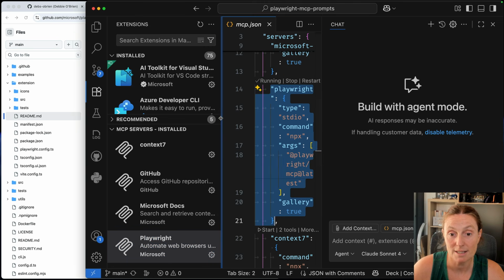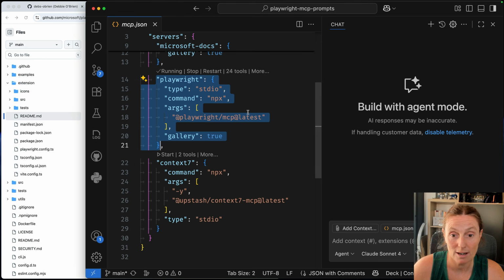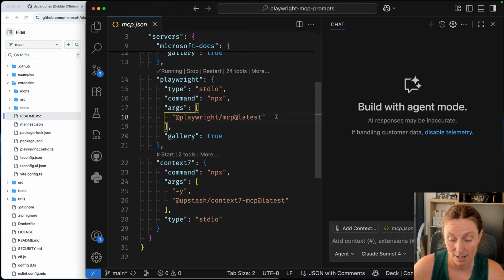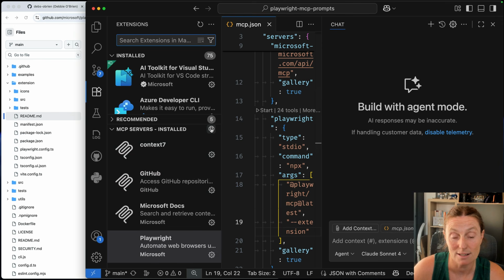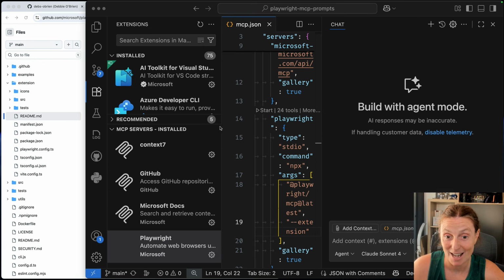Now let me make this smaller. Here we've got Playwright, and we just need to add in our extension. Now, if you haven't got the Playwright MCP extension installed, you can install that right from VS Code as well. Just click on this little world icon, and that will open up a website where you click on the install button. Okay, so we have this now configured to use the extension.